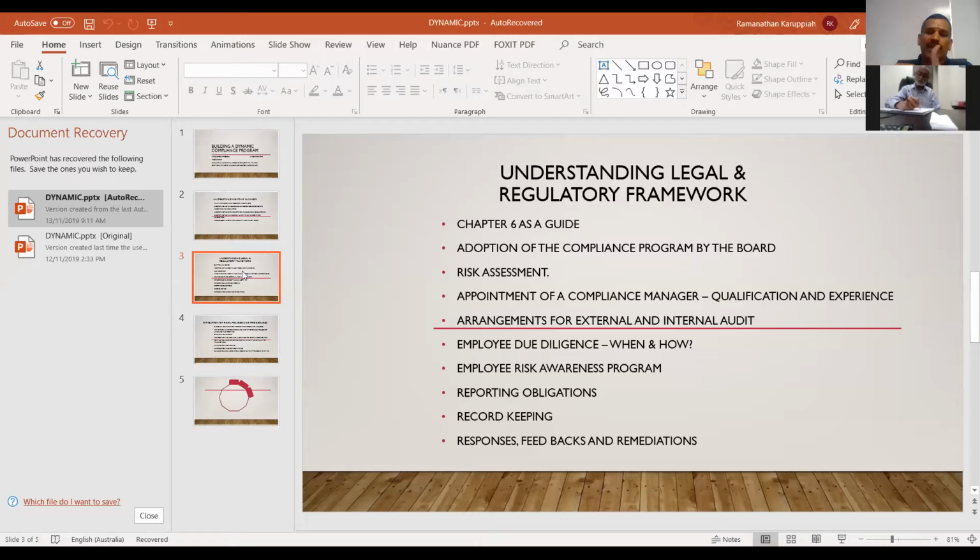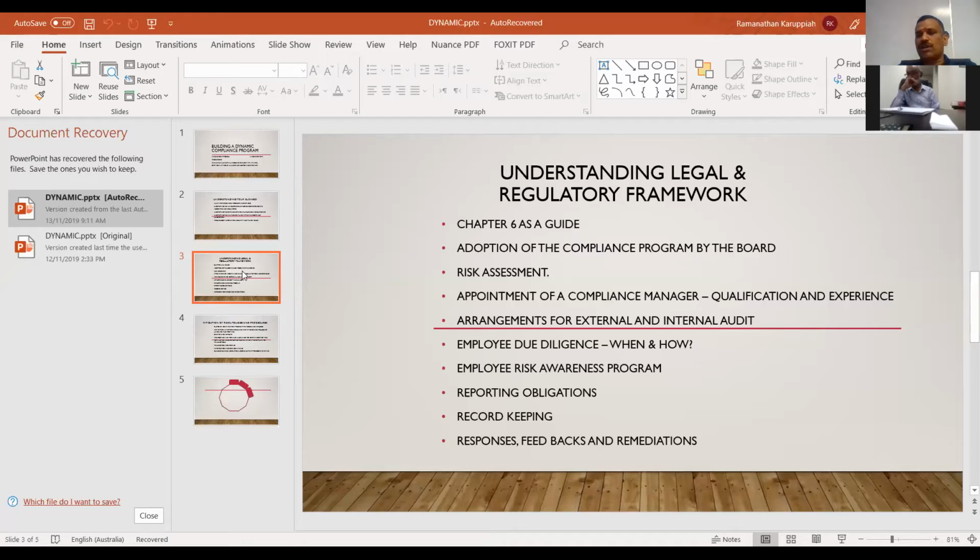let me also give you some examples of regulatory risks. Failure to register your company is a regulatory risk. Failure to adopt a compliance program is a risk. Failure to appoint a compliance manager is a regulatory risk. Failure to keep your profile information up to date is a risk.